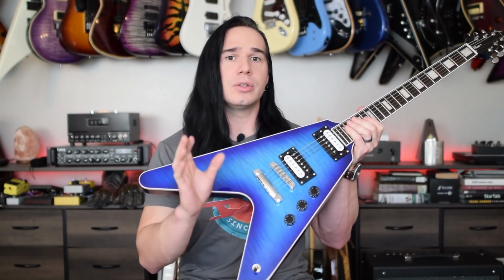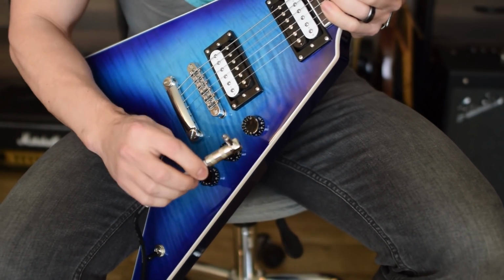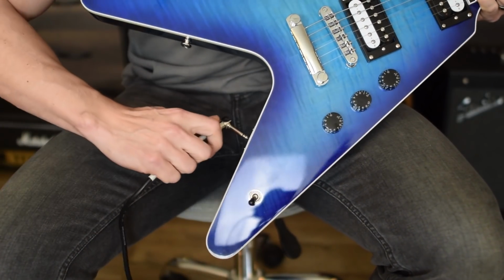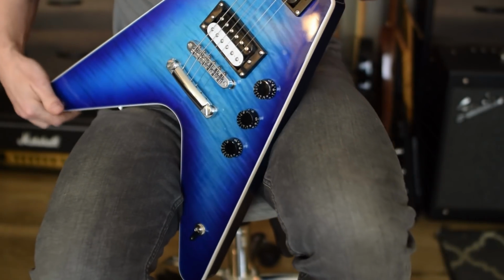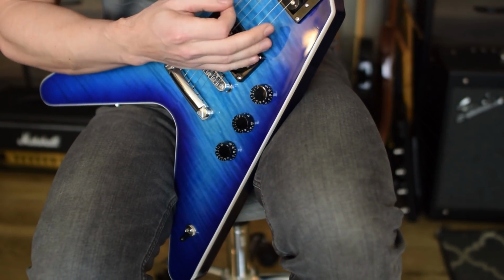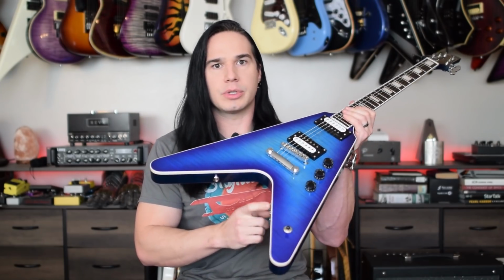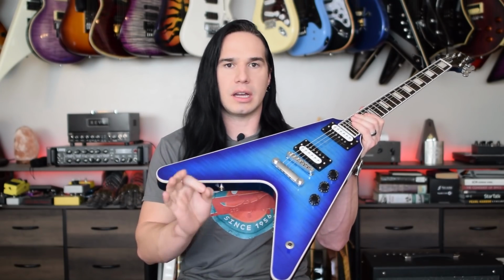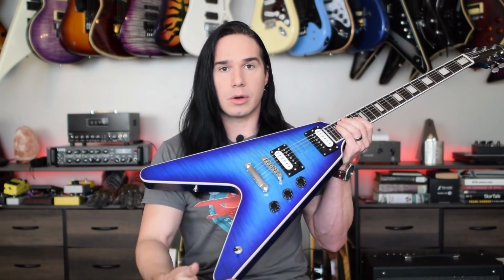Now, you can use a 90-degree jack cable, and that makes it possible to actually play the guitar sitting down. But even then, the end of the cable is still pressing up against your leg, and you can feel it. So this is a problem that you can get around, but this output jack location is definitely not ideal. I think having it on the surface of the body or on the lower horn is really the way to go.